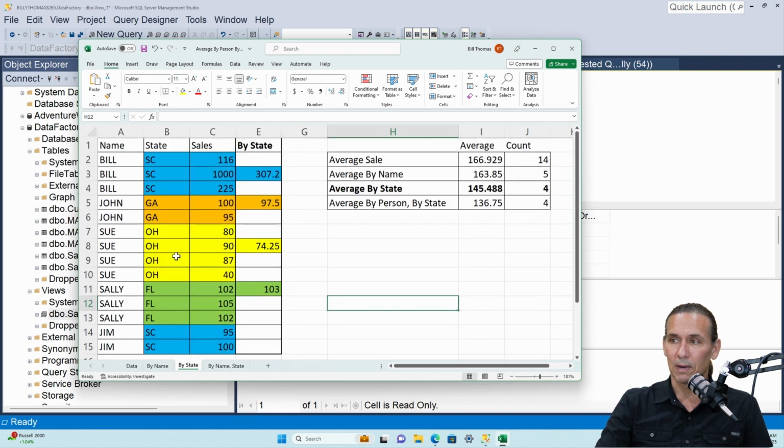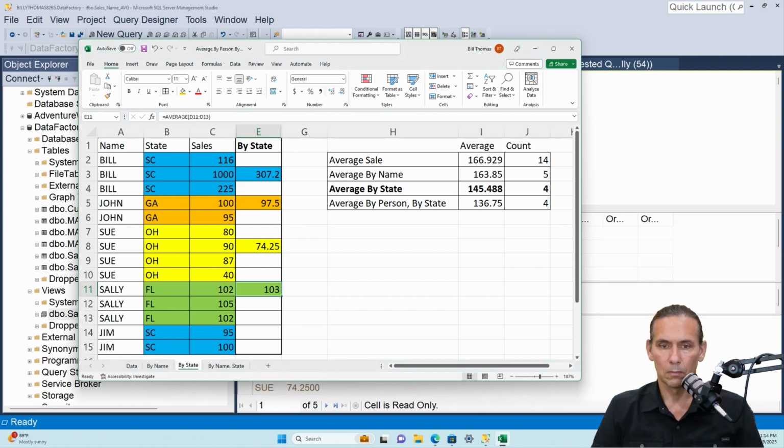If we color code by state here, you see 4 different colors, 4 different count of averages. So South Carolina would be these 5 records, these 3 and these 2. And then Georgia's these 2, Ohio's these 4, and Florida these 3 for an average of 145.48.